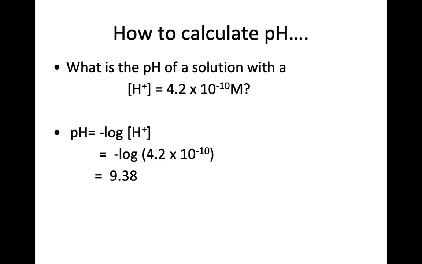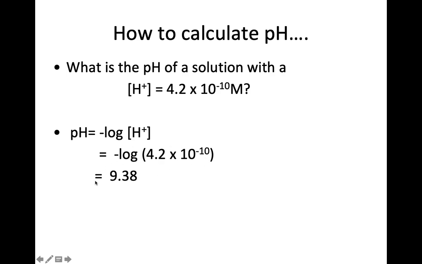Now, this is the hard way to do it. This is using your calculator. What if you get this? 4.2 times 10 to the minus 10. Now, of course, this is the Mr. G version. This is the long way and the short way. The long way is you take out your calculator. You take this number, you type the little log, and then you put this number in there, and then you hit enter. So it's the negative log of that number, and here's the number. You parenthesize it because it's confusing.